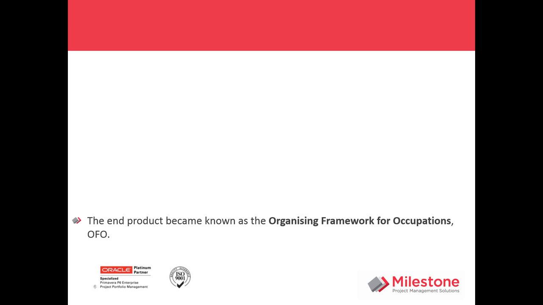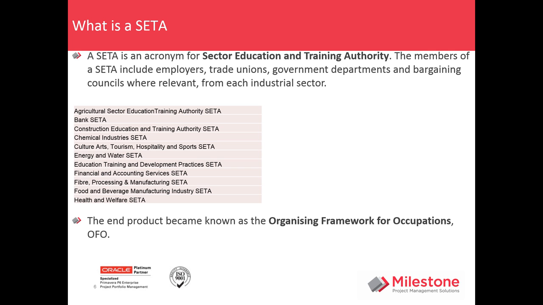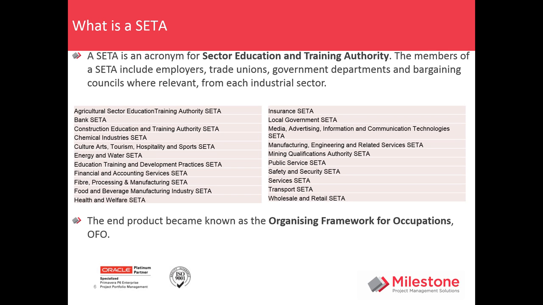I mentioned SETA for those of you who don't know what a SETA is. A SETA is a Sector Education and Training Authority, and basically it's a group of individuals, whether employers, from government, or NGOs, that got together in a particular sector. So a SETA for each sector manages the education and training for that sector. And we have a lot of them. When we talk about the sector, we talk about the verticals, the industries. We've got agriculture SETAs, energy SETAs, health SETAs, insurance services, wholesale and retail SETAs.